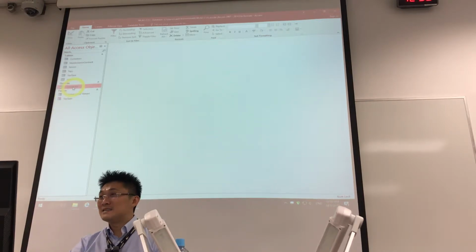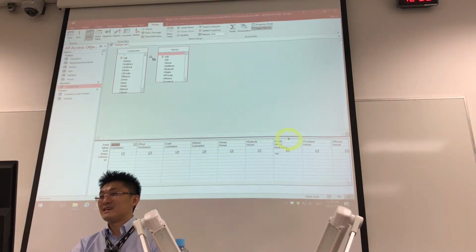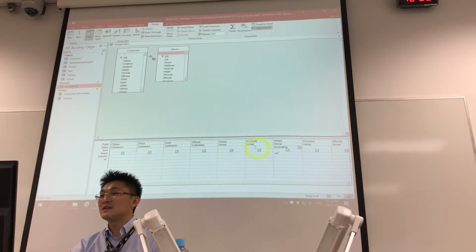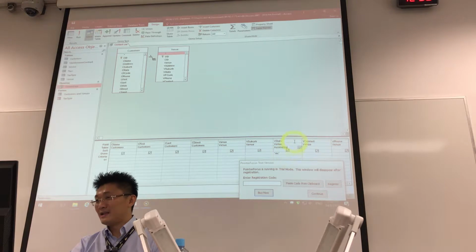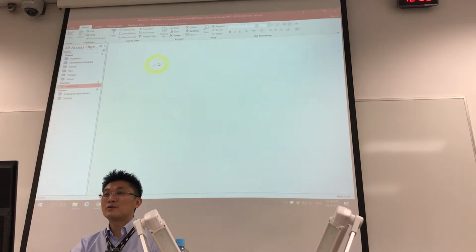So there's a contact list here. But actually, this answer is wrong. For those who have a very sharp eye, tell me where it went wrong. It is here, the sorting. The answer put it at V state. By right, the sorting is on the suburb, not the V state. It's the V suburb. So this answer is wrong, but don't worry, just let it be wrong. No problem. Anyway, we are not going to touch the contact list.